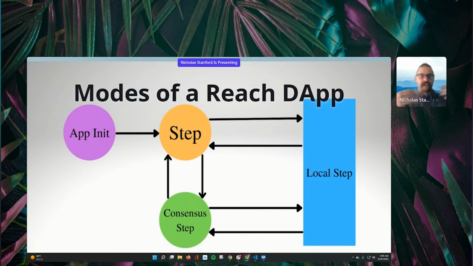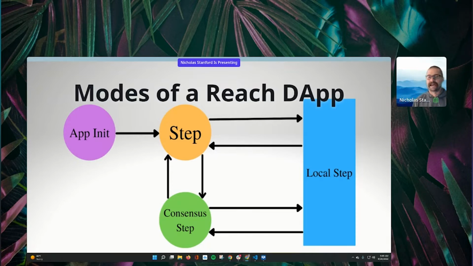Remember, I said we define our constants, and then we step into our program. So we define the data that we use, and then we start stepping into our program. After we define all of our data, we use a special Reach function called init, and we just type init there right after the data, and it starts the actual program action.